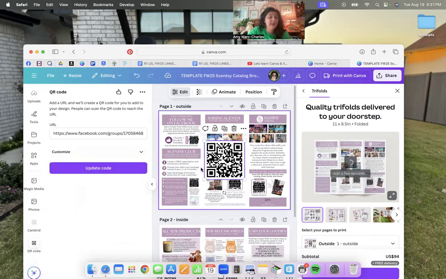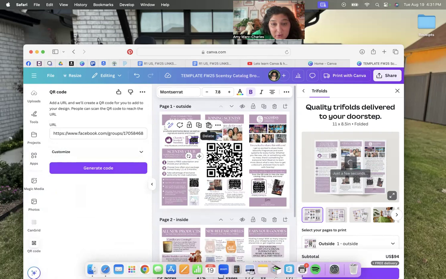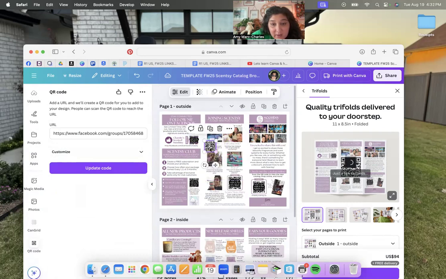It's going to make a QR code. And so right here, I would just delete this. You can use a trash can, delete that and delete her QR code. And I would just resize mine. Honestly, you could probably just go like that and cover it up. So that's how I would do that. I'm going to delete that so it doesn't end up staying there.